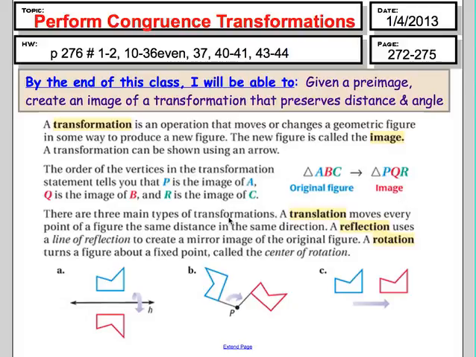There are three main types of transformations. One is the translation, which is basically when you slide a shape, either horizontally, vertically, or both. A reflection uses a line of reflection and creates a mirror image of the pre-image. You'll notice usually they'll have some sort of mirror image, or it has to make reference to this line, this axis right here. We'll start with the blue and turn into the red. And then the last one is called a rotation. It's kind of like spinning something or turning a figure about a fixed point, called the center of rotation. For us, in just this basic geometry class, we'll have our origin be our center of rotation.